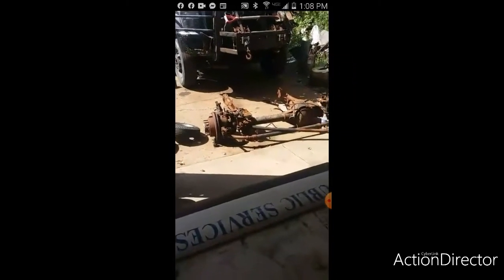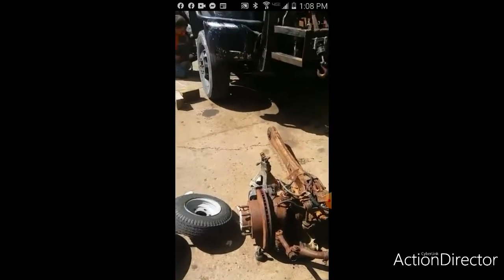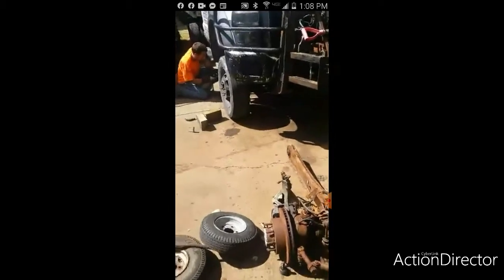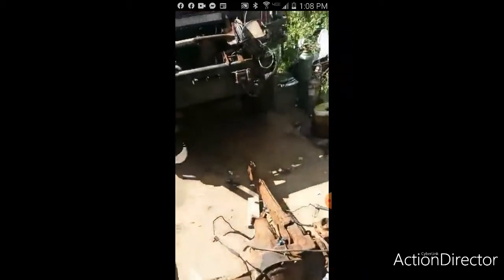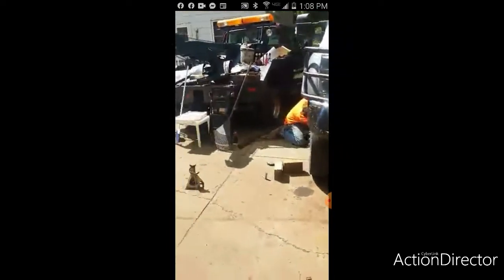Like I said, this front axle right here is the axle going in. It's a radius axle, or radius arm axle, I would like to call it. Same axle though, minus the dually adapters. It's going to be a project. Probably just leave the wheels connected on it and roll it on out.